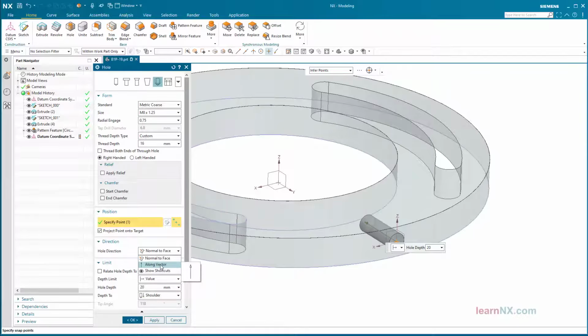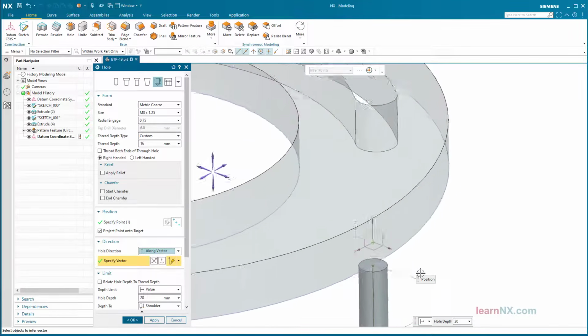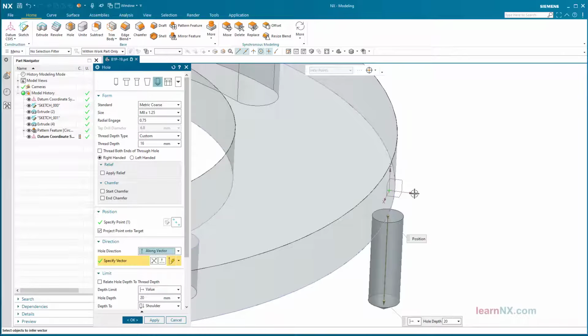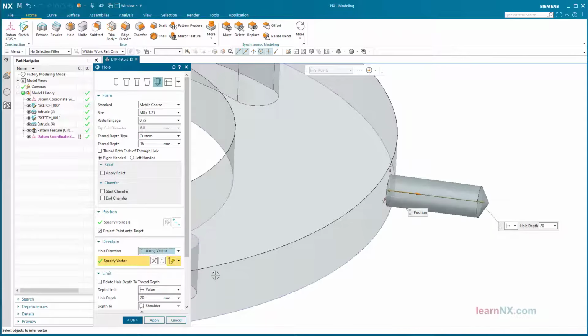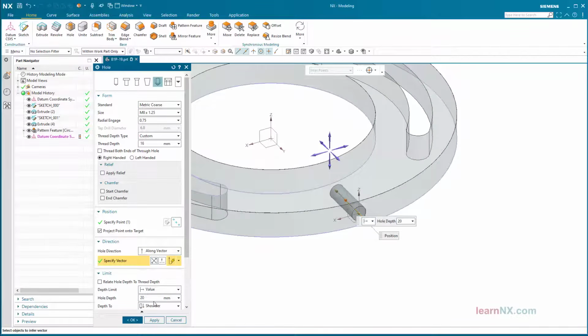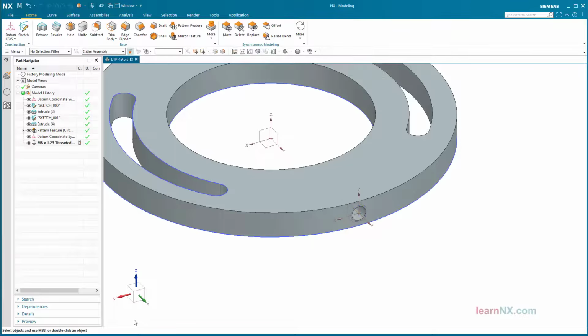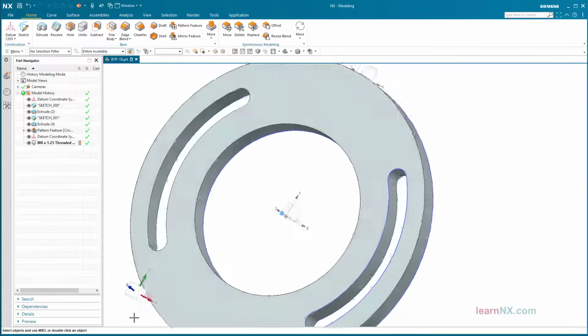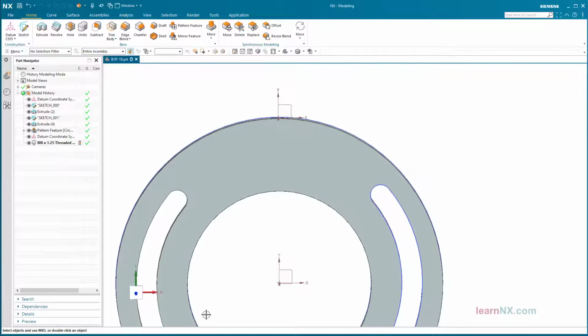And then the y-axis as a vector. The hole remains centered on the mantle surface when the disk is changed. In addition, the position can now be changed comfortably.